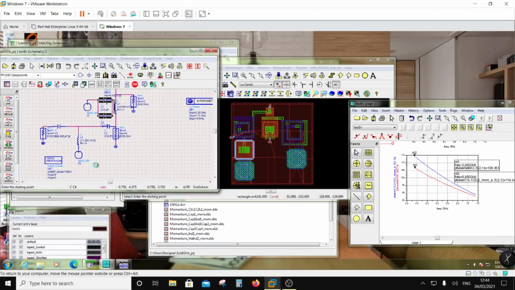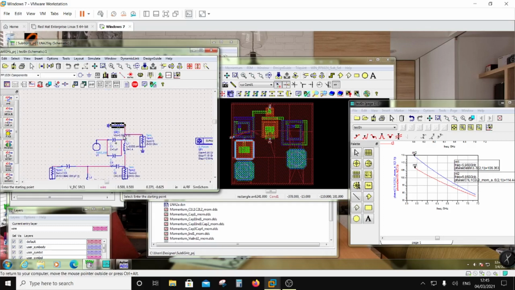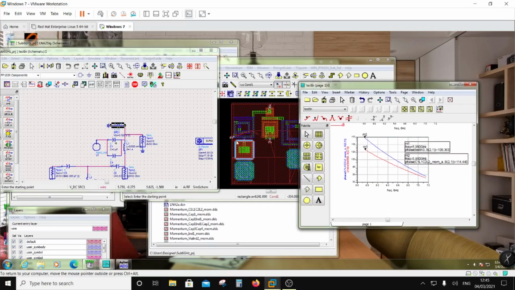Why? Because if you notice, in my EM I have a 50 ohm termination over here. In the circuit also I have a 50 ohm termination here, but this DC supply establishes a perfect short. So basically this capacitor is shorted out with this DC supply, right? In that case, at low frequencies there is insufficient bypass, while at high frequencies there is sufficient bypass by the caps. So what I'm expecting is, once you put the DC supply here, at low frequency also this bypass would be good. So I'm assuming that after I put a DC supply here, this 8 degree phase will shrink to 1 degree, as over here at high frequency.